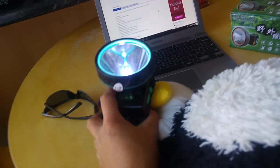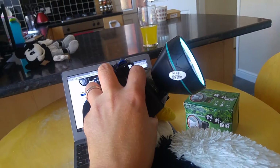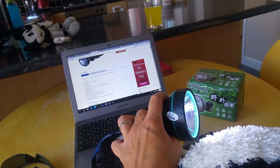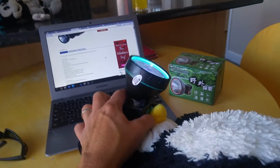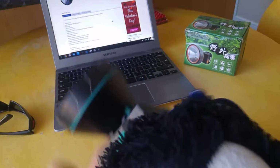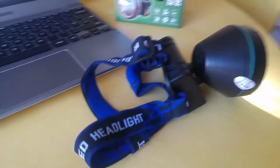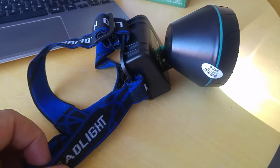You can adjust it up so it sits on your head like that. Or if you're doing something where you need to look down, you can have it pointing down like that. So it's good adjustment, and it holds quite well. It doesn't flop around too easily, although there is a screw here on the side which you can tighten up. That really, to be honest, is it. It's a rechargeable headlamp, the headlight here, and it's got some very comfortable straps on here.